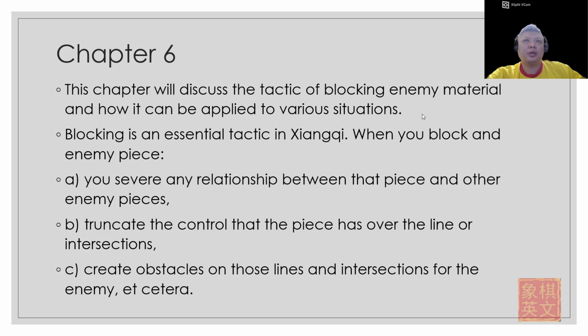Now it appears that this tactic is much more prevalent in Xiangqi than compared to international chess. Perhaps it is because the elephant and especially the horse can be blocked in Xiangqi, and coupled with the fact that there are 90 intersections on the board compared to 64 squares in international chess. Perhaps these are some of the reasons why this tactic is much more prevalent in Xiangqi. Now, these are some of the lecture notes that I condensed from the book.